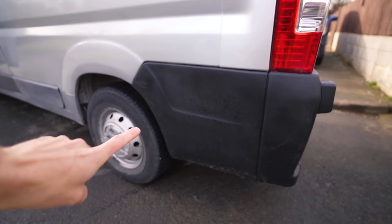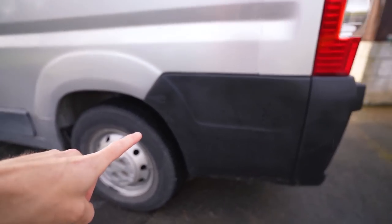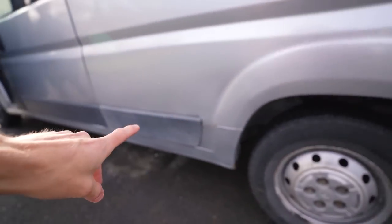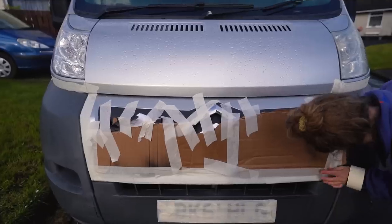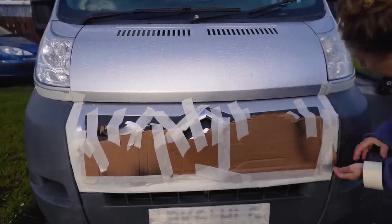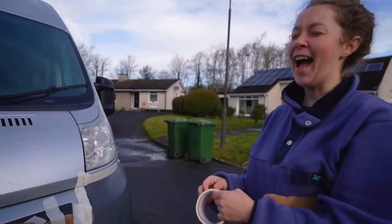So this is where we left you guys off. As you can see the difference, Martha's booty and her side panels. Did you watch a YouTube tutorial on how to stick on masking tape?